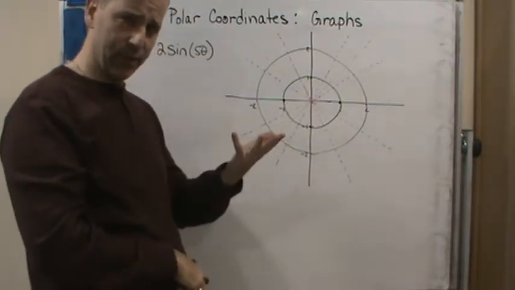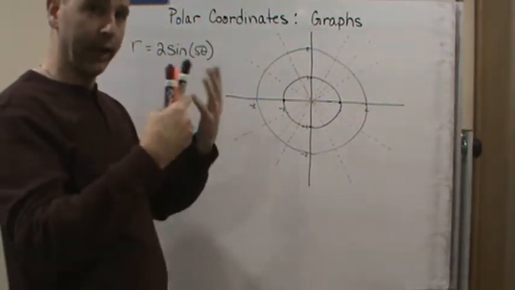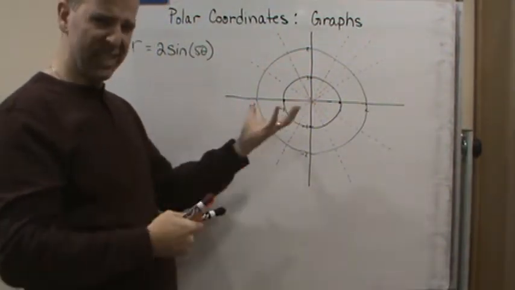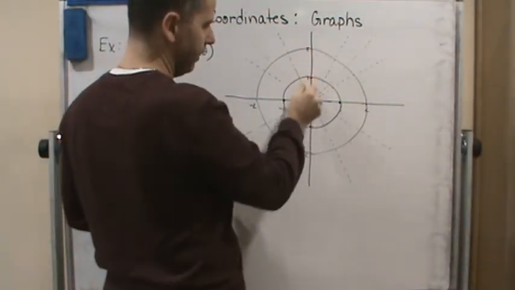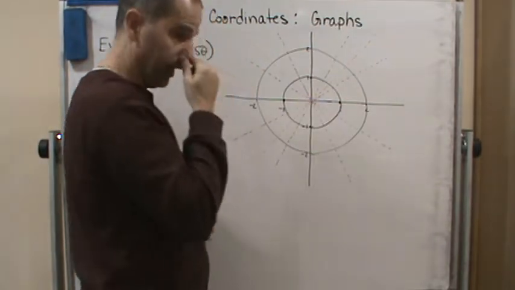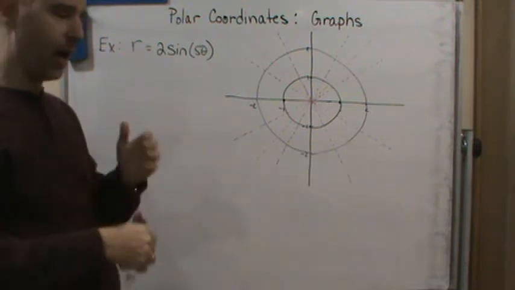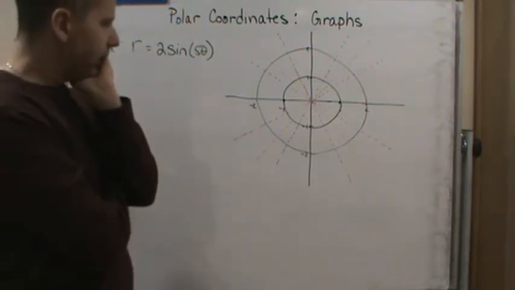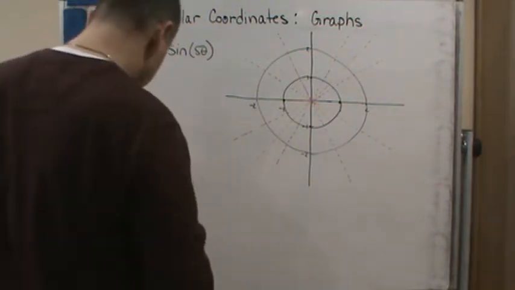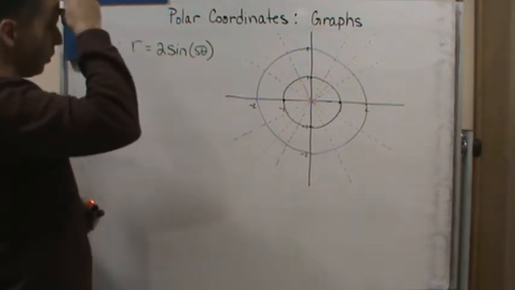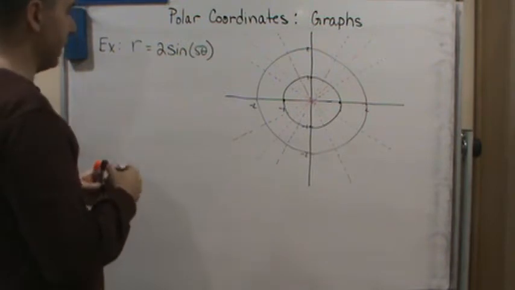So again, this is my thought process of critical thinking. I'm figuring out, based on what I'm given, how this thing is going to look. So I know one of the petals has to be either up here or down here. It won't be both because n is odd. So there's my thought process. Good, let's go from there. Now that we've got a general idea of what's going on with symmetry and with the petals, let's look at the zeros.